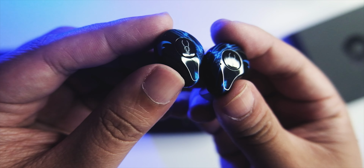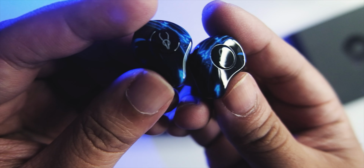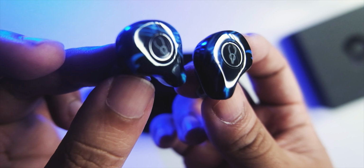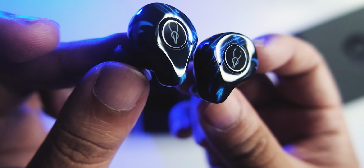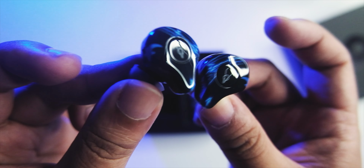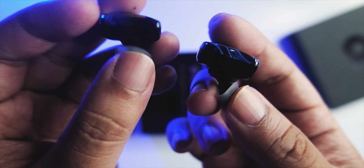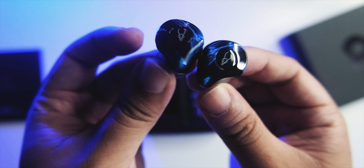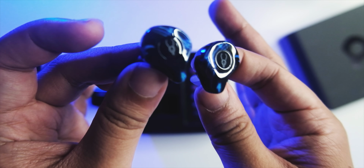Look at the lobes itself. Actually, you're getting again very similar to the E12 Ultras. Maybe this is a touch more flashy of that design compared to the E12. You have that lightning design here overall. It still doesn't scream gamer to you, but maybe it has that maybe 5%, 10% of a gamer trim. So yeah, I think for some people, especially if you still want to use this for some casual listening.